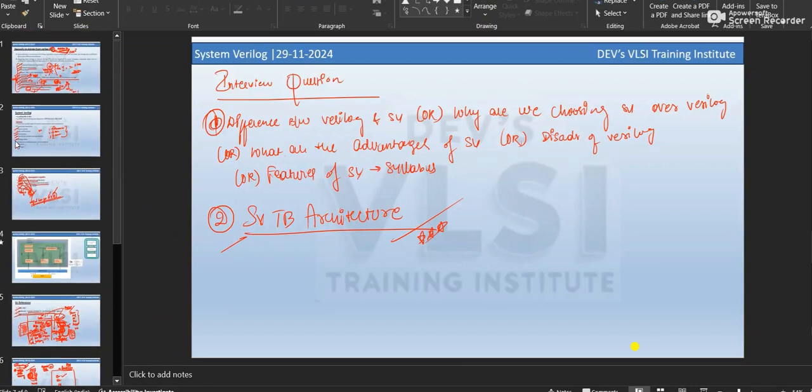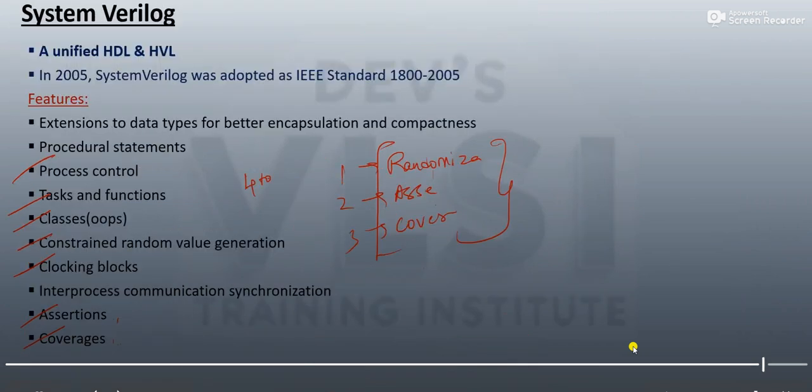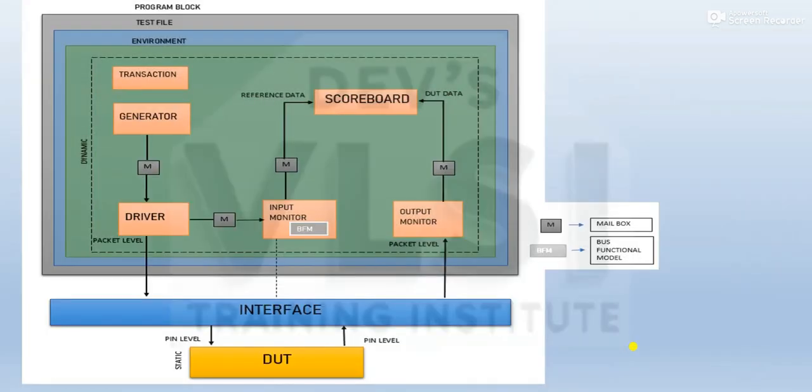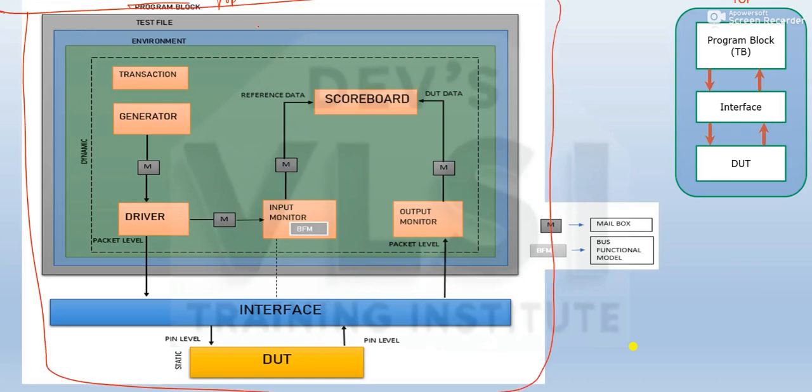And here you can see the diagram. Let me show this as well. Whatever I've explained, the same thing you can see here. Program block means you can write it as modular program. It's a top. One more extra layer should come here, which is not in the diagram: top, inside top, test bench. For test bench they have written program block, but you can write it as test bench.